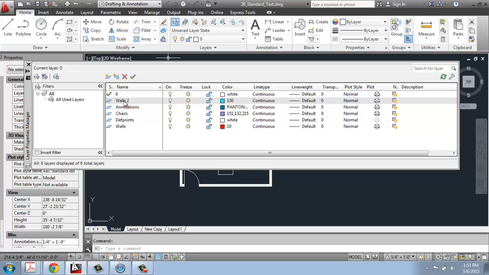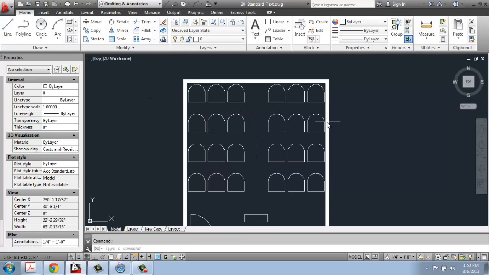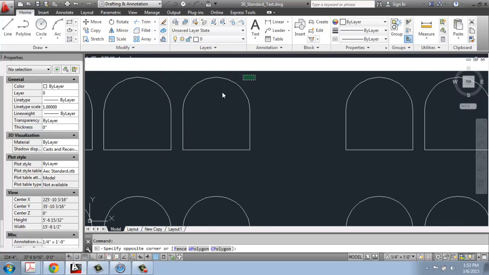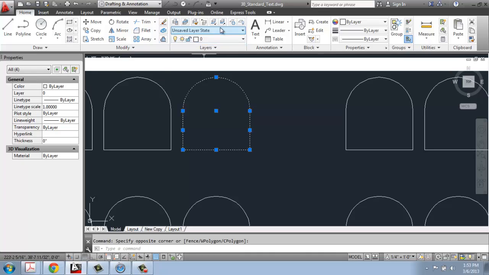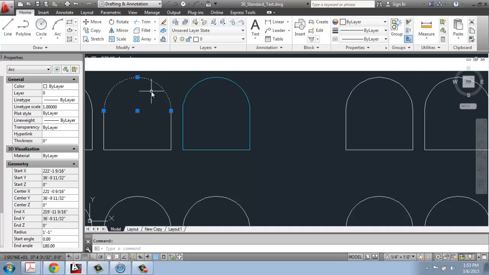So once we have a new layer created, I can just close this out and we can start moving things around. Like I said before, everything is actually on layer 0 at this point. So if I want to change that, I can come in, highlight something, then come up to the layers panel and simply change it to that layer. I can hit escape, and now you'll see that this chair is blue and this one's still white. I have the properties palette open here on the side. So if I click on this chair and even just part of it, you'll see that this is on layer 0 here.